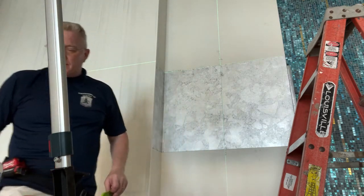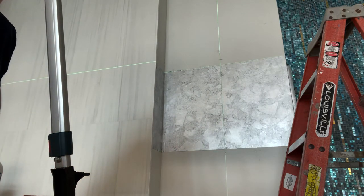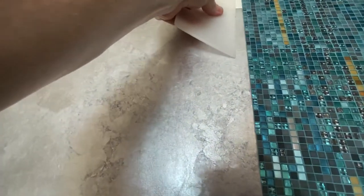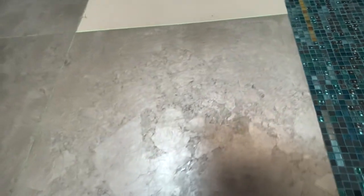So, let me bring you up close. If there's one piece of advice I can give you, is go slow. Go slow on each piece. Here's why. Two things. One, you can get bubbles as you move along. And you don't want to have three panels up and be dealing with bubbles from three sheets ago.